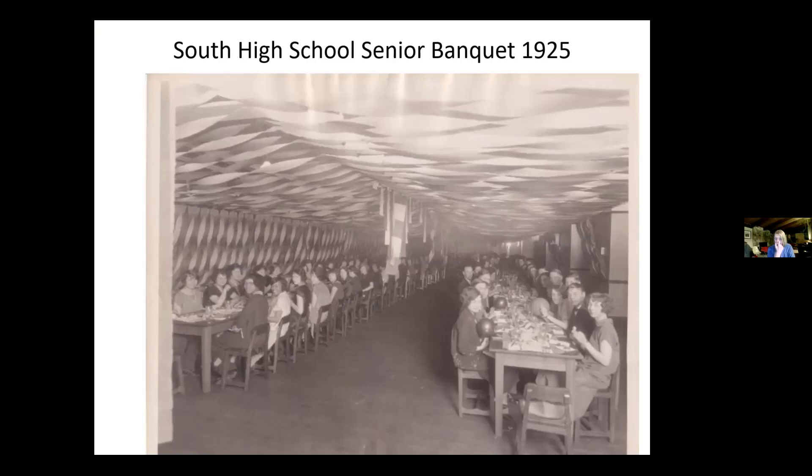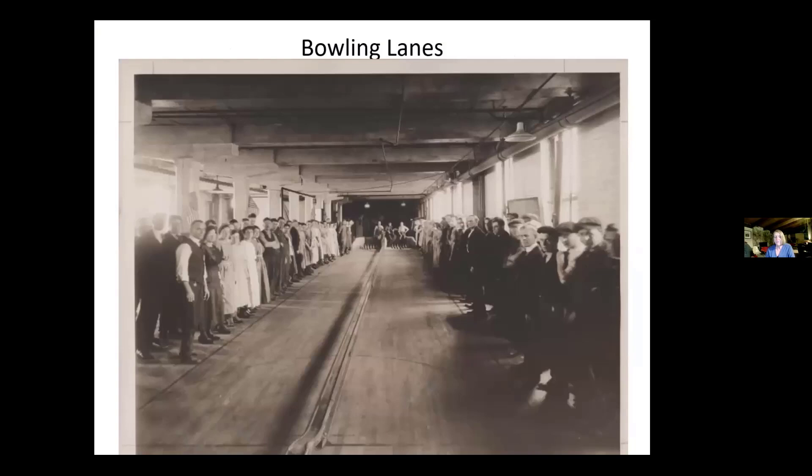Here we have a picture of the South High School Senior Banquet in 1925, identified by the camera shot as taken February 23rd, 1925. We're not quite sure where this was taken, but our best guess is the school because of the paper ceiling decoration, and we're guessing that they are holding balloons and not bowling balls and basketballs. As we go through the photographs, we're acutely aware of gaps in stories being told and many groups of people under-represented, so we are glad to find information on this photograph to give it context, noting that it is an integrated group. This photograph shows a large number of people standing on either side of two bowling lanes inside what appears to be a factory building. Some people appear to be in work clothes, some in office clothes, and there are a number of women in the photo. Wouldn't it be wonderful to figure out who built this bowling alley in a factory?